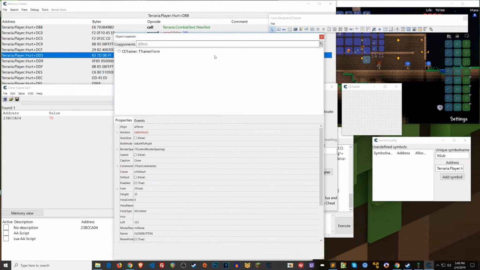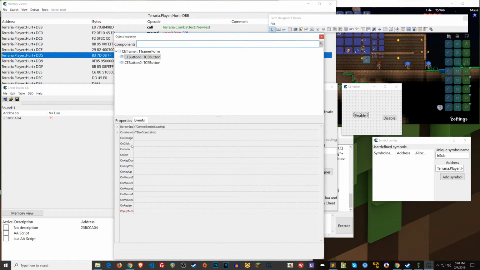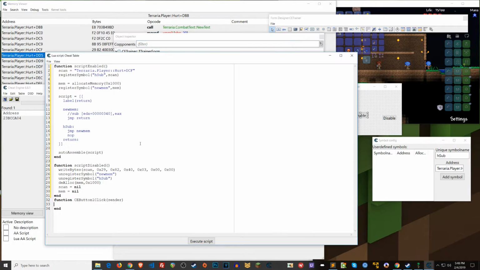I'm basically going through that same thing right now, except a really fast version. I want 2 buttons. I don't care where they're at on the form at the moment. This is going to be enable. The second button is going to be disable. For the enable, we're going to go to events and double click on click here.